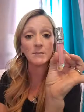Okay, so this is the Limelife Perfect Lip Gloss. Their lip gloss is vitamin based, and you don't need a lot. Always wipe it off before you put it on, because then you literally will have too much. Super shiny. This is called Wish. It's my favorite so far. I don't have a ton to compare to. They have a ton of colors, but this is just a nice cute pink. Nothing crazy. But with a lot of lip glosses, when you mash your lips, you get that stringy stuff.